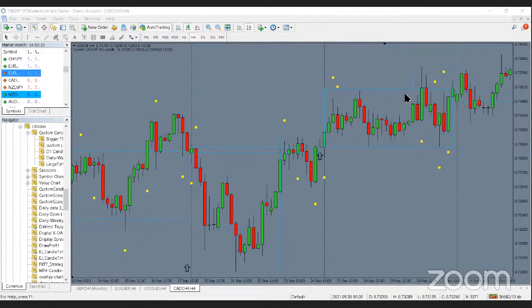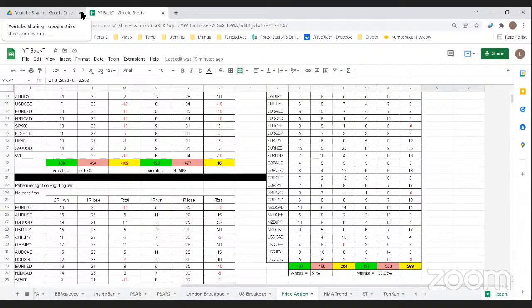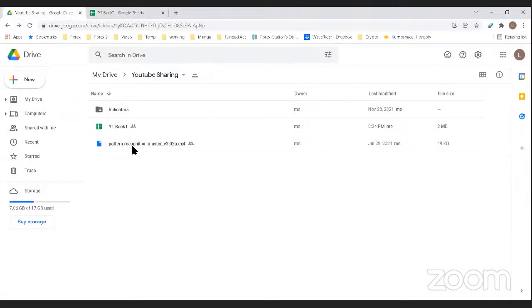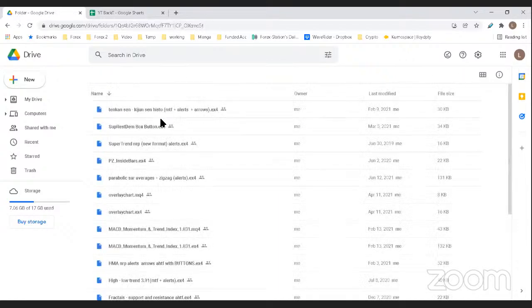Okay. So for the ease of any of you who are looking to find the indicator, I've always put the past indicators in the indicators folder. The latest one will always be the one outside, which is this one, pattern recognition master. So I just make it easier for you to find. But again, if you want to look at the past, just look at the past. It's all in there.